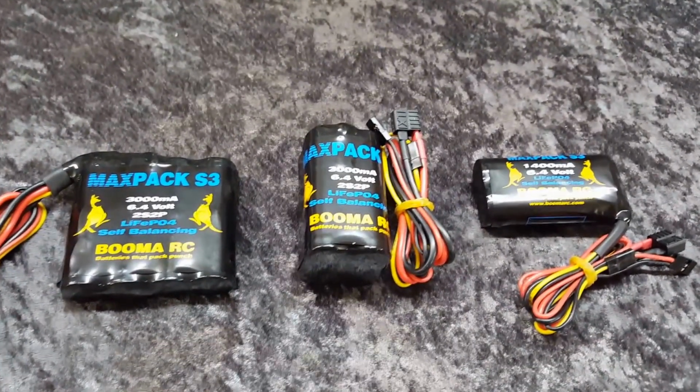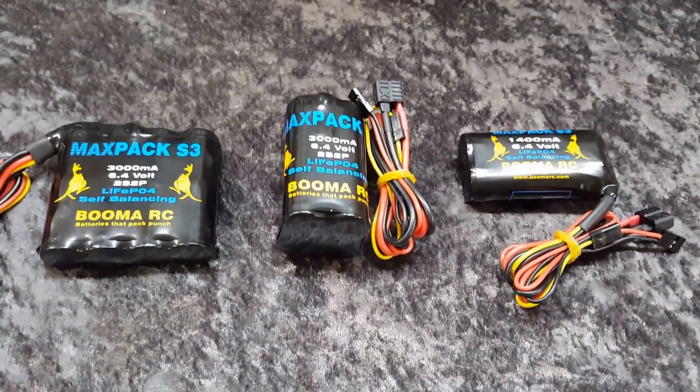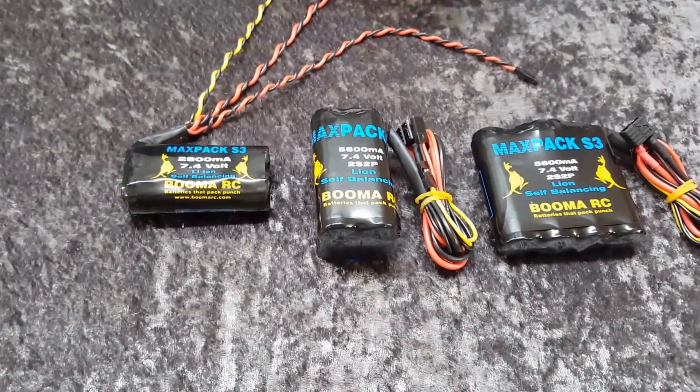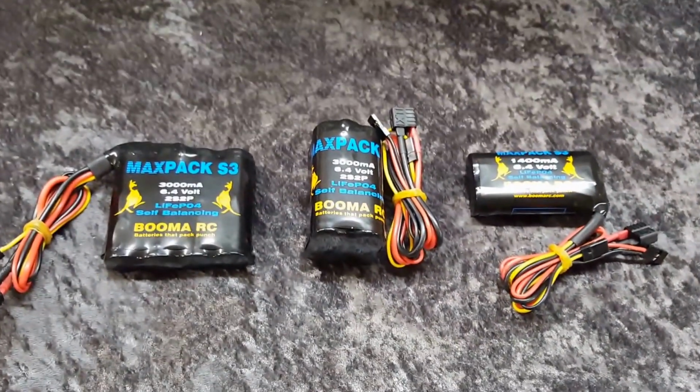So is there anything specific? Are they used for receiver packs or ignition packs? That's a good question, actually. The Lion packs generally for receiver, or you can use them as ignition with a regulator. Some of the newer ignitions have the higher voltage. However, a lot of the existing ignition systems don't.